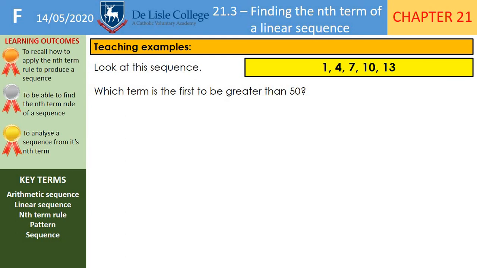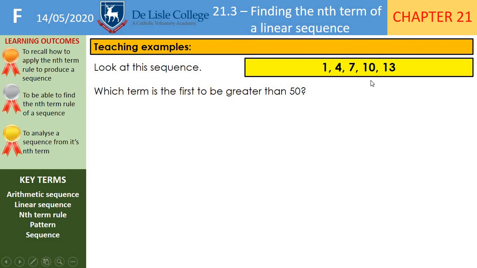So just stay with me. So we're going to look at this sequence. And the question is, which term is the first to be greater than 50? Now again, you might choose to just keep writing these numbers out, keep adding 3 each time until you hit a number greater than 50, and then count how many terms you've got, and then get your answer. That's fine when it's a relatively small number and what you're doing is really straightforward here, just adding 3. But sometimes it's not that straightforward. You might get a question that says which term is the first to be greater than 3,000. Well, you don't want to be writing all of those out, adding 3 that many times.